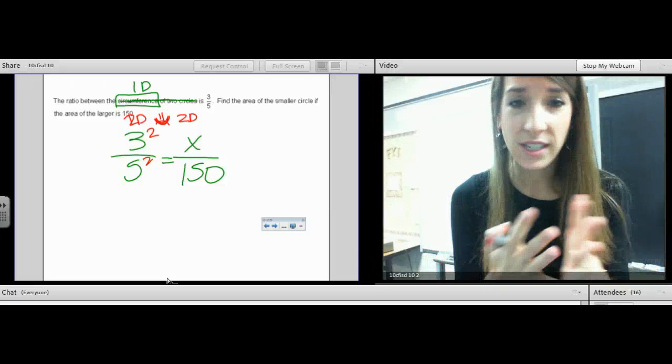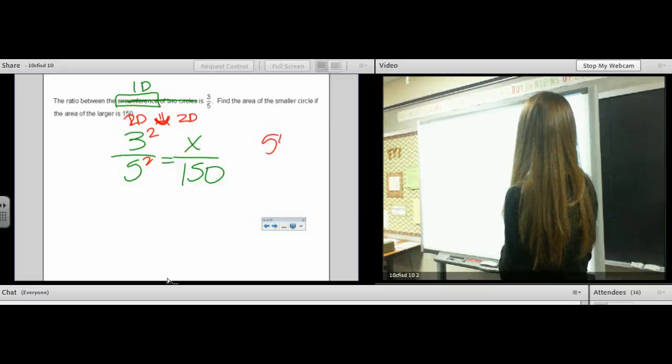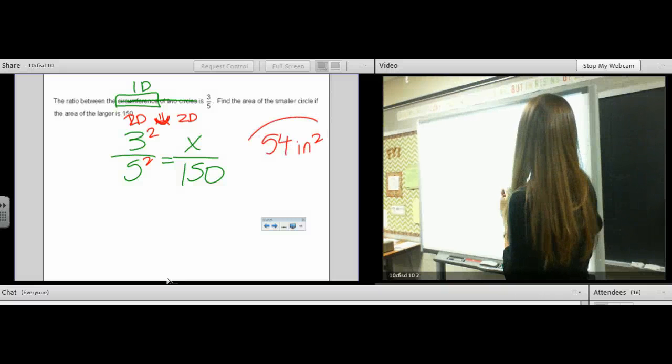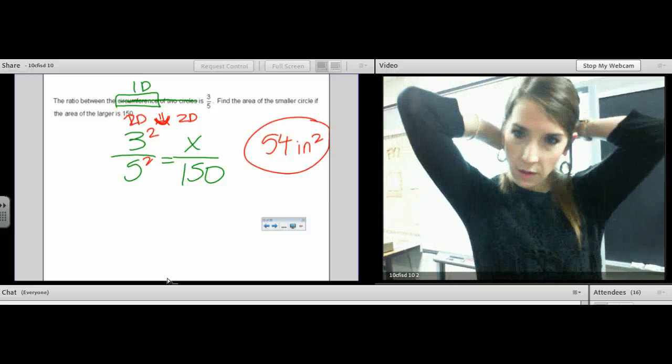And they actually didn't give us units. But on the test, if you're given units, then you need to put units. I just made one up. But on the test, you need to put units, okay? Moving on.